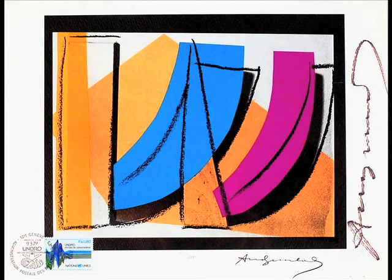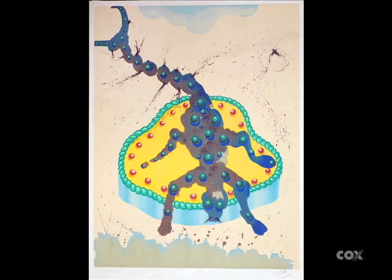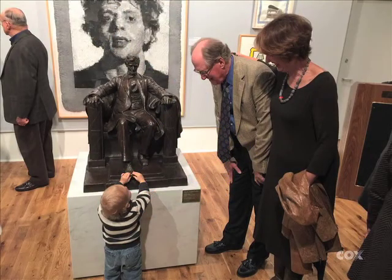So for your permanent exhibits, are they paintings, sculptures, a little mixture of everything? Yeah, a little mixture of everything. We have an Andy Warhol, we have Picasso in our permanent collection. We just unveiled the newest piece to our permanent collection last night, actually, and it's a bronze sculpture of Abraham Lincoln, and it was done by Daniel Chester French, and he's the artist that did the Lincoln sculpture and the Lincoln Memorial in Washington, D.C.